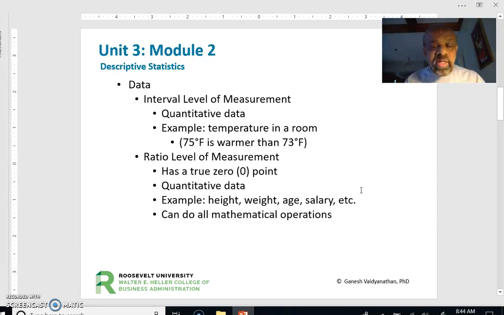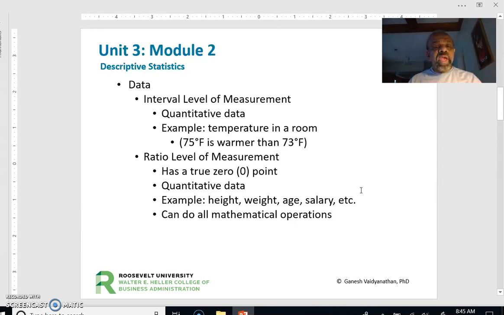Here it is totally quantitative in the sense that when I ask somebody, what is the temperature outside? The person will say 75 degrees Fahrenheit. Now I note down that answer. That is one observation. I ask the second person the same question. He or she will say 74 degrees Fahrenheit. Now I have 2 answers, 75 degrees, 74 degrees. But I know one thing for sure. The second student thinks that it is sort of cooler than the first student. I can infer that. That is the inference that I can get out of this interval level of measurement.